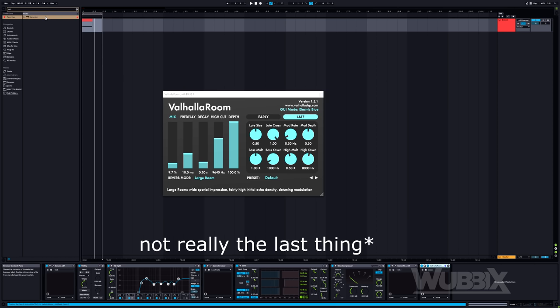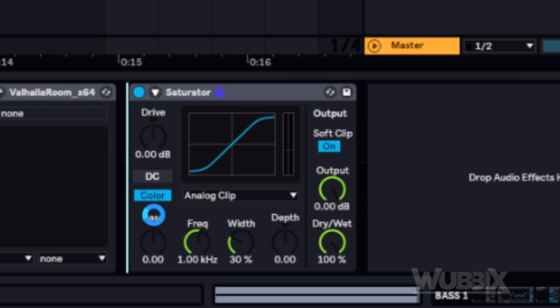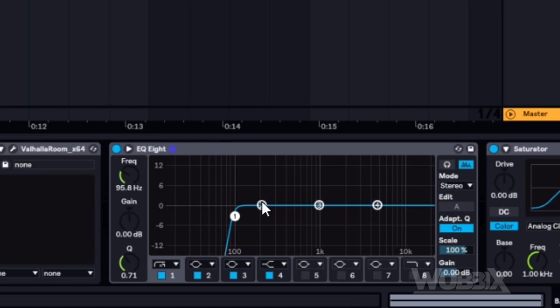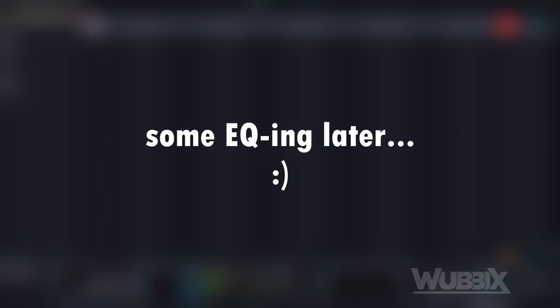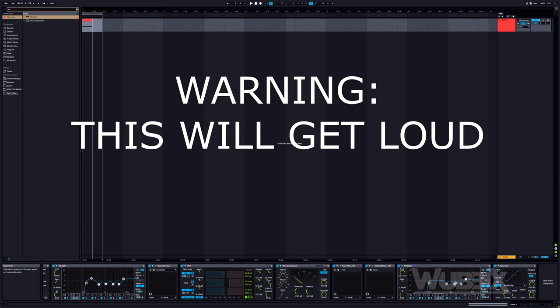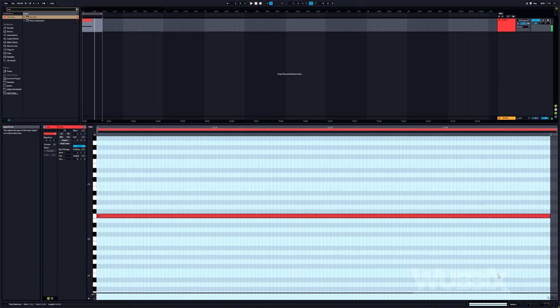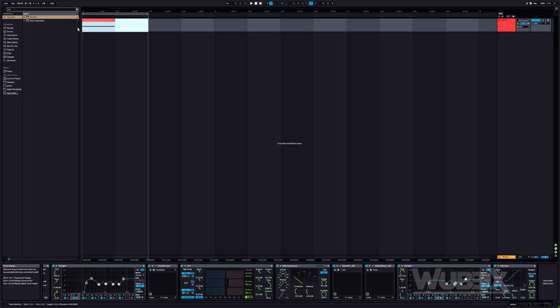And the very last thing that I would do is add a soft clipping to this sound because I don't really like limiting in general. Maybe what you can also add is another EQ. And again, just try to EQ the whole processed sound, basically. So this sounds pretty nice. Maybe we can add a little volume to it. And we managed to make a pretty nice bass with some pretty nice processing.